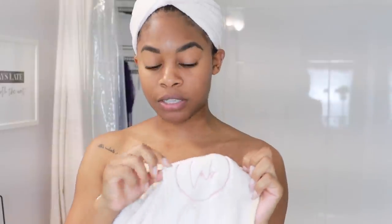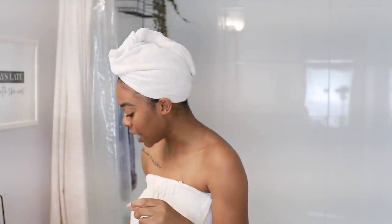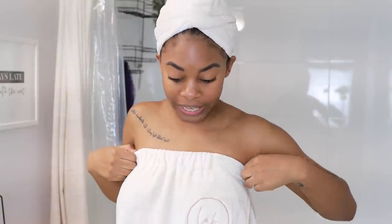Once I hopped out of the shower I put on my new La Beautyologist set — she just came out with new shower apparel and it literally just came in the mail today, perfect timing. The set comes with a really cute bath turban with the La Beautyologist logo, a head scarf to put on after your hair products, and a cute little bow with the logo too. This little towel is tightened so you don't have to worry about it moving while you do the rest of your self-care.